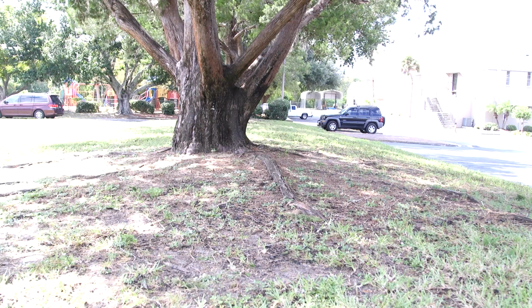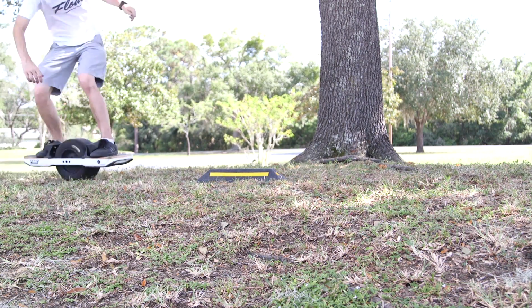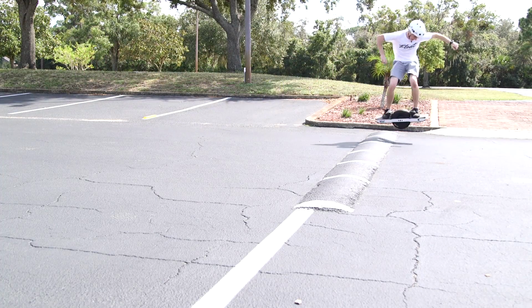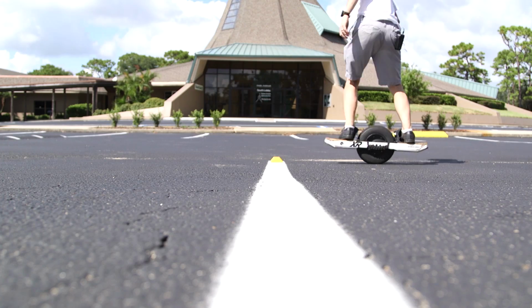In order to try a bonk, you're first gonna need to find a bump. This can be a tree root, a secure piece of wood, a speed bump, a shallow curb. Whatever you choose, I'd recommend it's pretty solid. You don't want the bump moving on you when you hit it. Bumps that have angle to them, more like a ramp, are good too, instead of something at a 90-degree angle, because when first learning, you can ride over them easier if you get the timing wrong of the bonk. I wouldn't really recommend anything over 2 or 3 inches high to start out, as it's more likely to completely stop your one wheel instead of bonk you up in the air. Anything higher would be a curb nudge, which we'll do a tutorial on later.